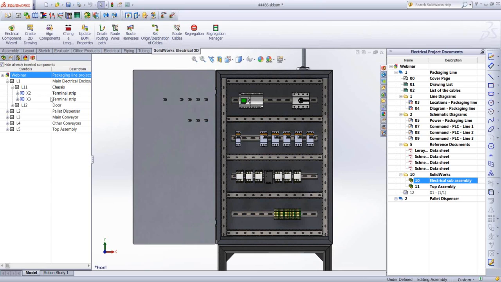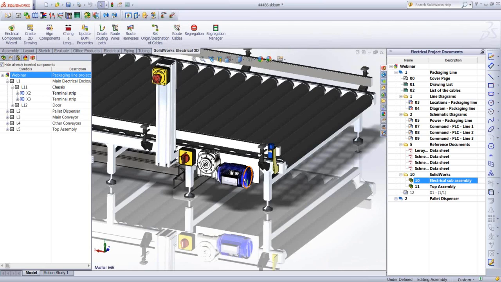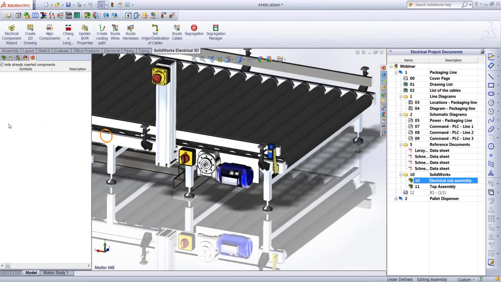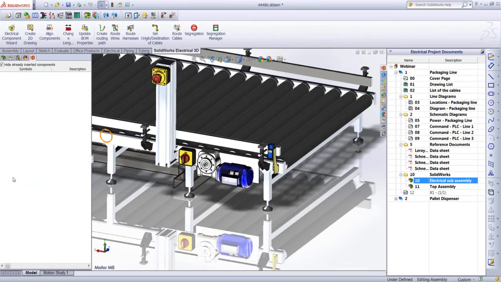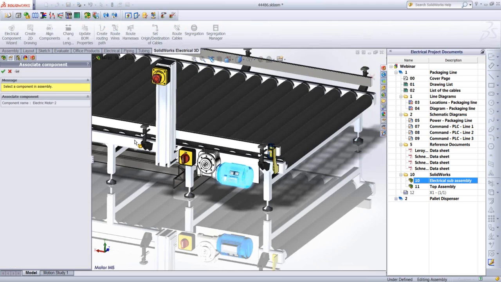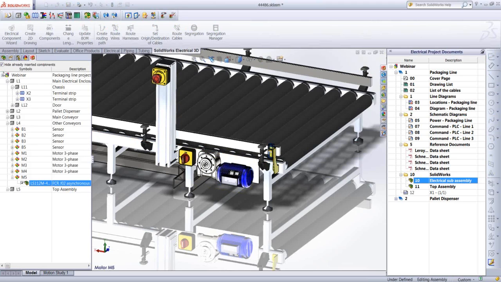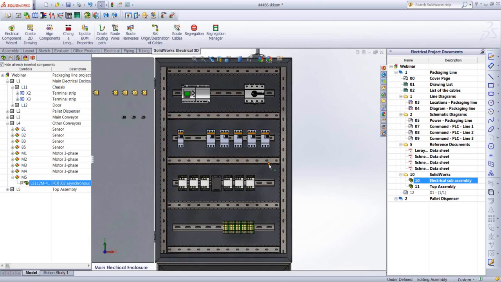There are a couple of terminal strips left, but I don't want to insert them at this stage. Alright, so let's change the view and go to my motor view and have a look. On this motor, if you remember, we've already chosen a manufacturer part at the 2D schematic level, and there is a 3D part associated to that manufacturer. So I'll right click, shift select, and associate that manufacturer part to this 3D model within my project. So now it's associated. So this will come to the routing, and let's go to my enclosure.